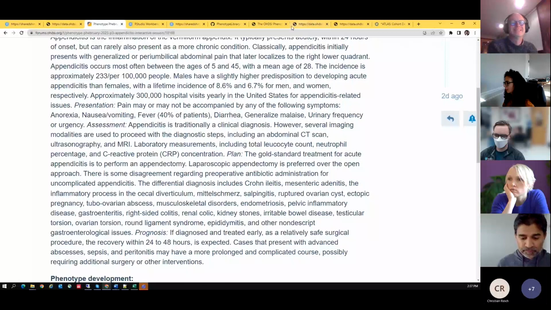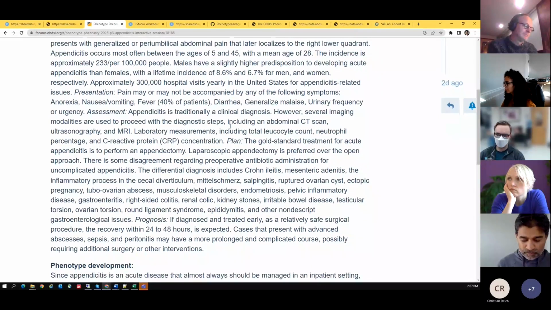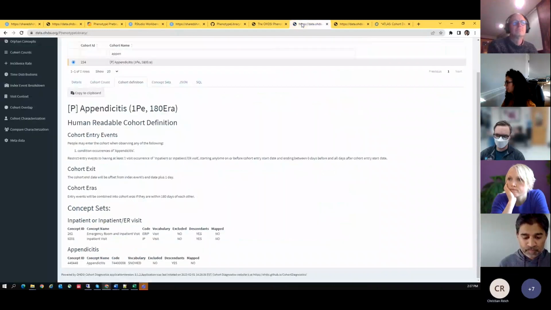It is not part of your clinical description. Being inpatient is not part of the clinical description. You can rationalize it based on what you expect as a clinician, but it is a decision you made in an attempt to improve your specificity. Would that be accurate? It has nothing to do with the clinical disease. In theory, the disease can happen anywhere. But because you expect it to be managed in a hospital setting, you're more likely to believe a case if it happened in a hospital setting. So you just add it to improve your specificity as a judgment you made.